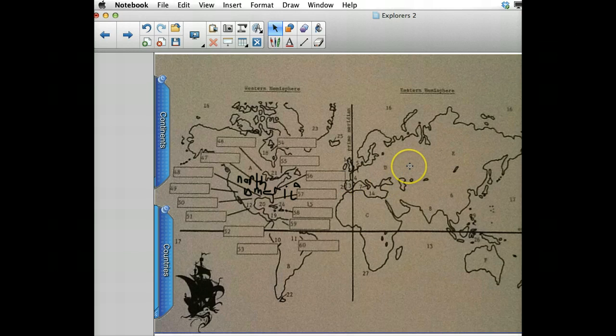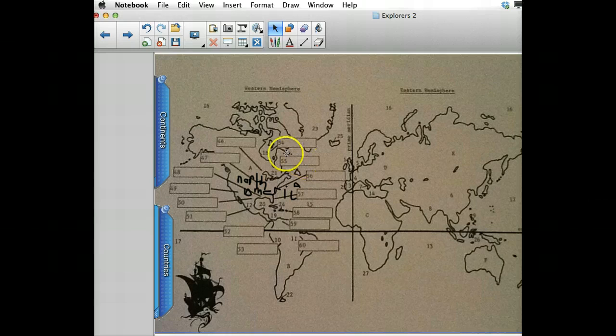After which they would name the bodies of water. So we have 20 is the Gulf of Mexico, we have 17 as the Pacific Ocean, we have 13 the Indian Ocean, here we have 15 the Atlantic Ocean, and then they would need to name some of the other areas of the world, like the West Indies, which Columbus discovered, and so on.